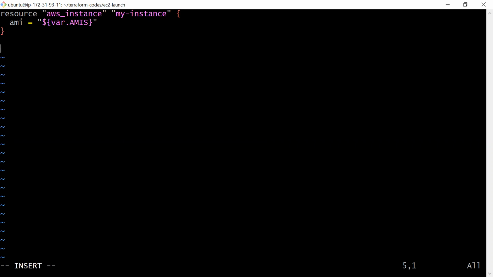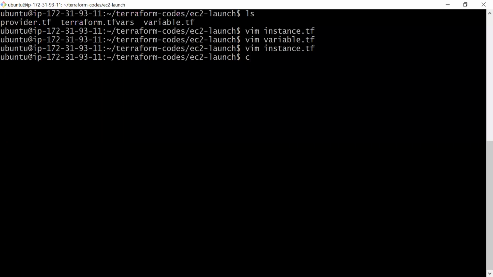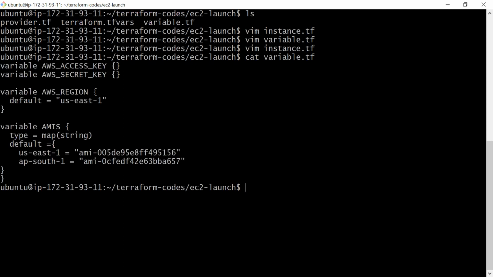So if we mention this AMI dot var dot, it goes to the variable ami. It goes directly to the variable AMIs, and here we mentioned one string. In that string there are multiple AMIs and regions being called here.